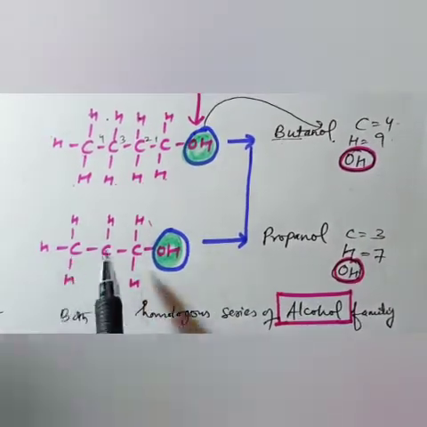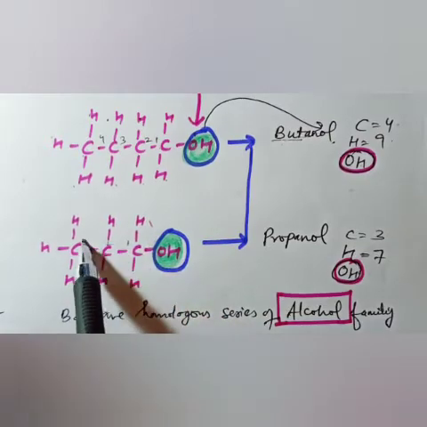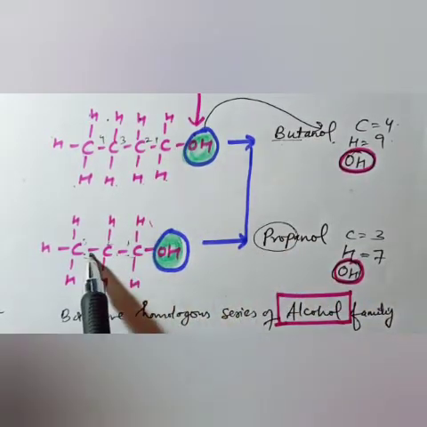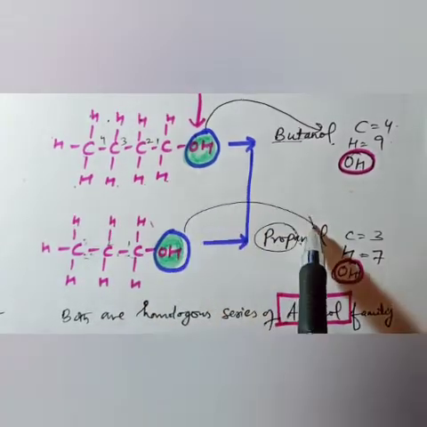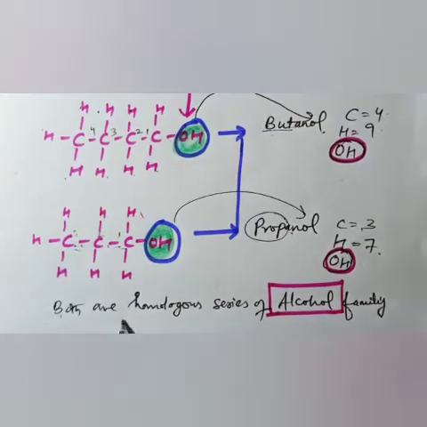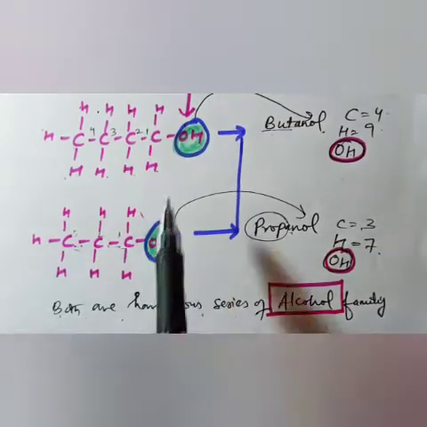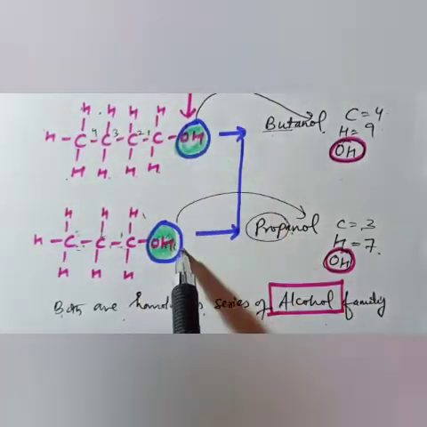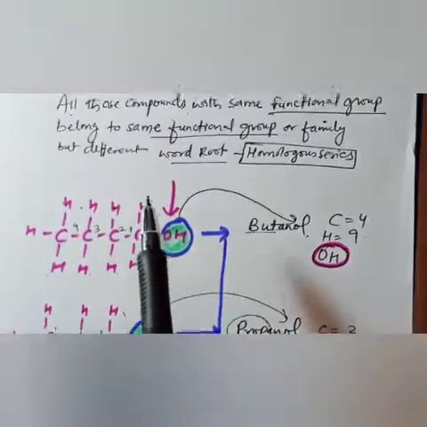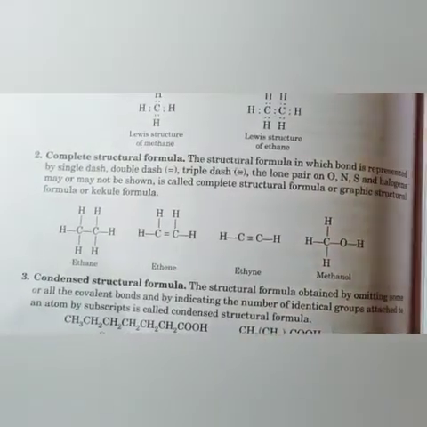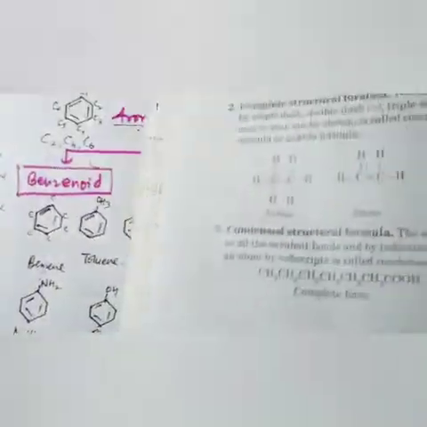The same type of compound is there, whereas with 1 2 3 only carbon, the 3 carbon compound is called prop, and single bond is there, an. The functional group OH is there, ol. So both of these belong to the homologous series of the alcohol family. Similarly, there can be an aldehyde family, a chlorine family, a fluorine family. Got my point? Those compounds are all called homologous series. This is all about the classification of organic chemistry.